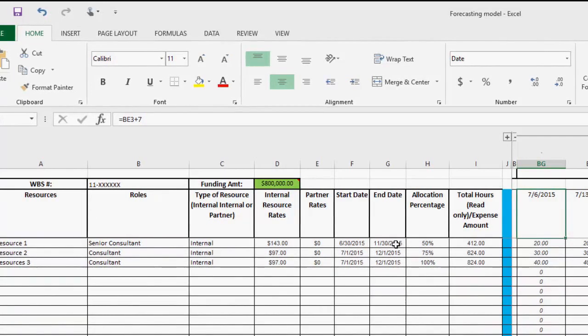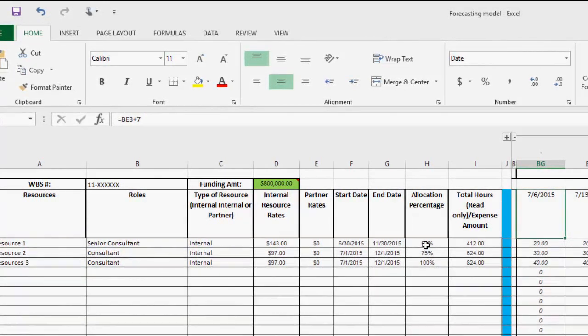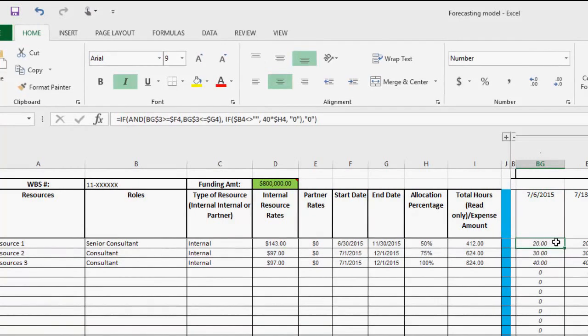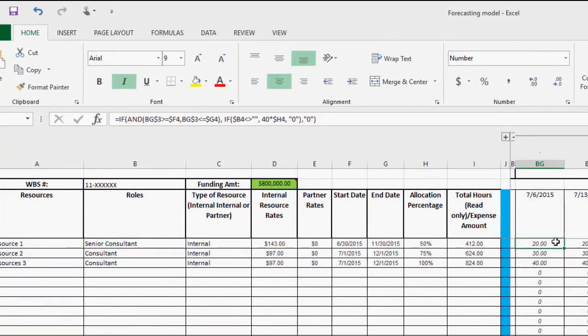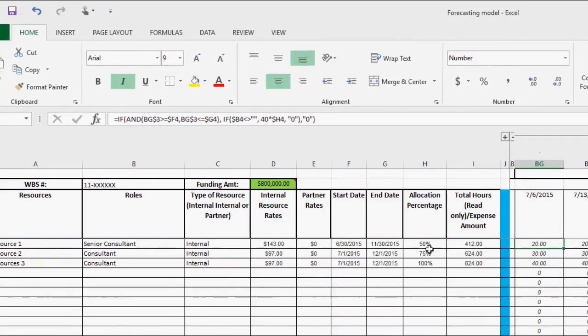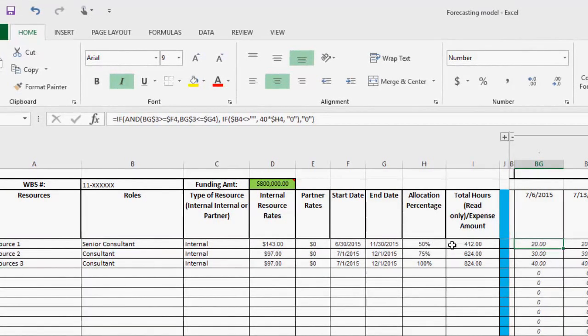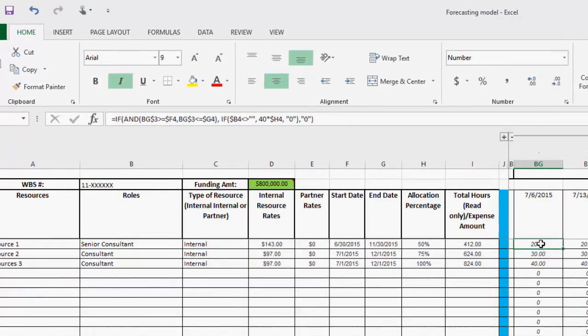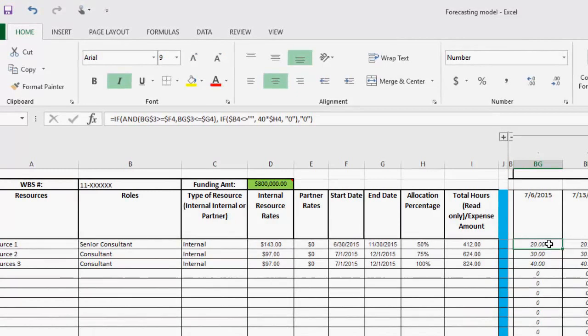If it does, then based on a percentage allocation, it will populate the number of hours for that week. In the case of 50% allocation for this week, you will get 20 hours.